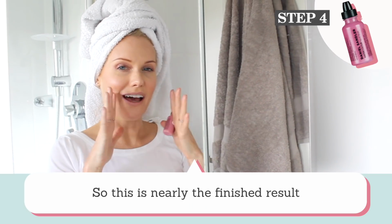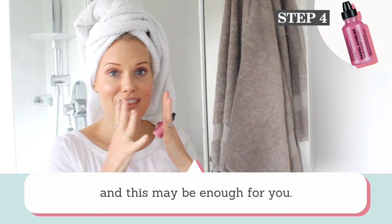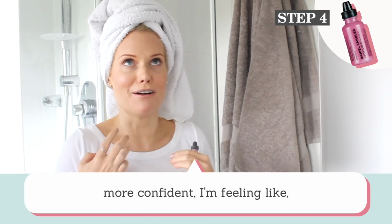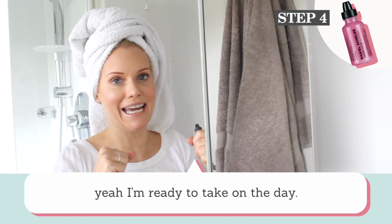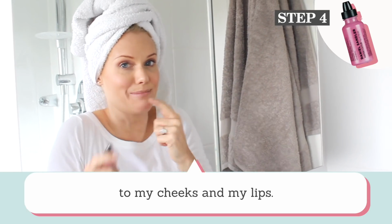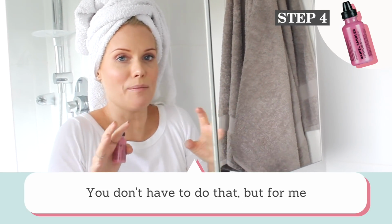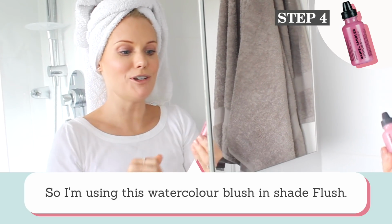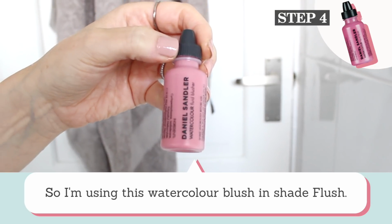So this is nearly the finished result, and this may be enough for you. For me, I'm already feeling more confident. I'm feeling like, yeah, I'm ready to take on the day. However, I do like just a touch of pink to my cheeks, my lips. You don't have to do that, but for me, it kind of just is like that cherry on top of the cake. So I'm using this watercolour blush in shade Flush.